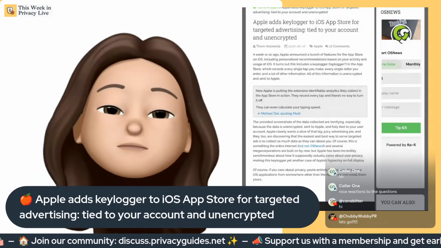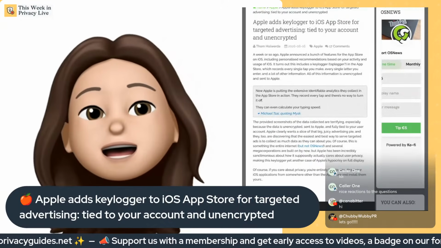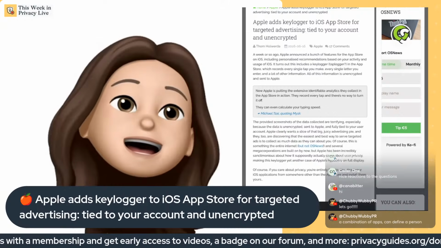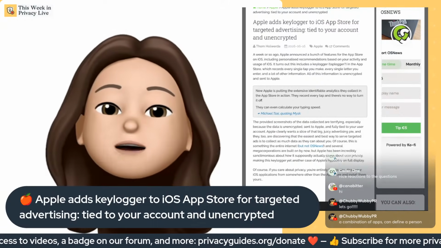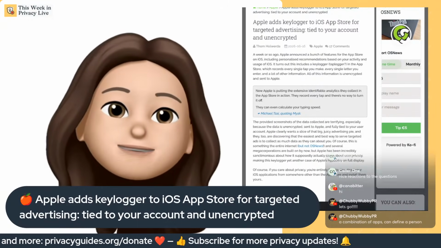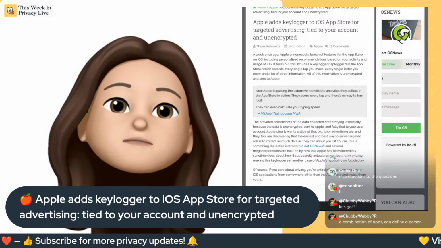That's sort of data that's being tied back to your Apple account and search history in the app. And one other thing is, people always accidentally copy and paste stuff. Like you could accidentally copy and paste your password into the App Store, and now that's associated with your Apple ID and stored unencrypted. So that's where we start to see issues with this sort of behavior from Apple.